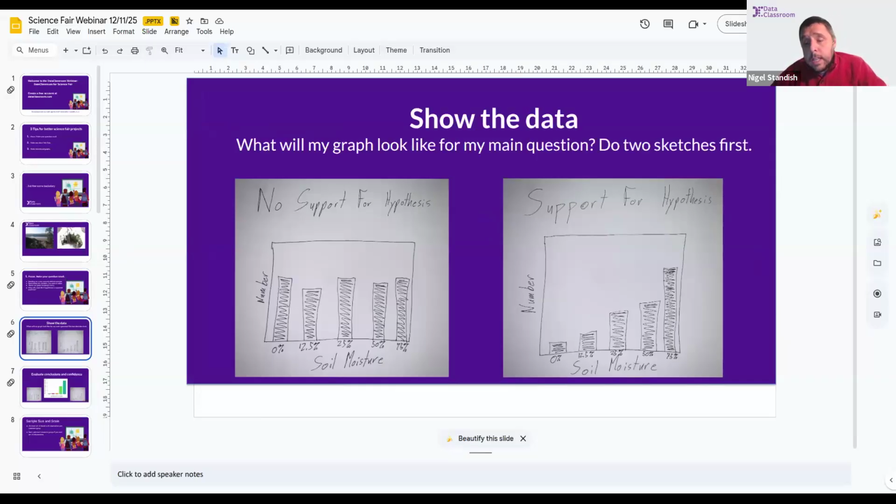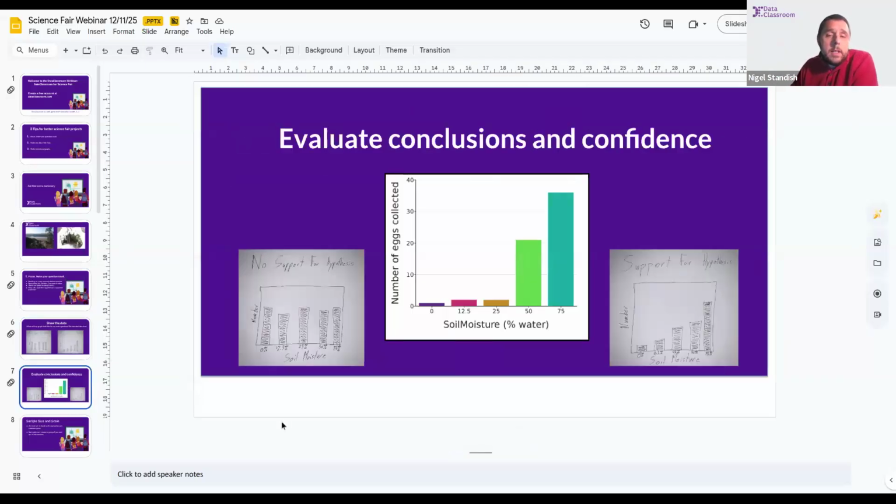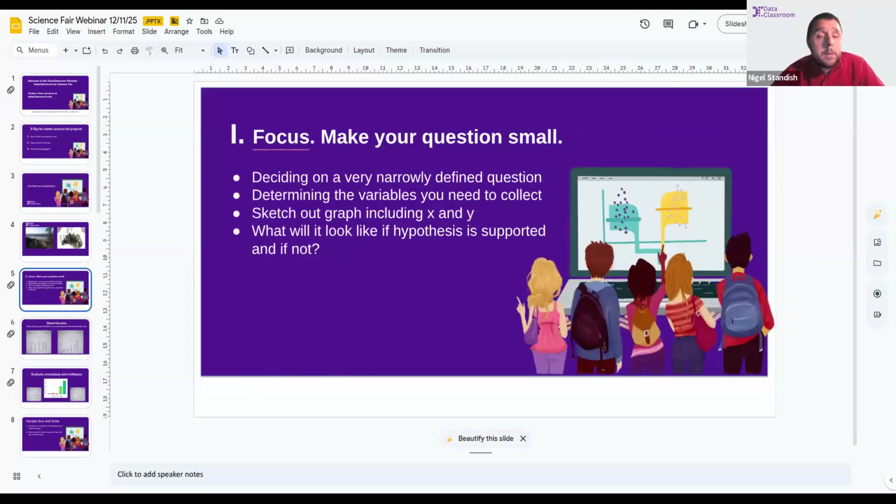But on the right, you can see that from 0 to 75% moisture, there is an increase, which would offer support for the hypothesis. And then when this data was entered into Data Classroom and graphed, you can see that with real data, the hypothesis was supported. But graphing out our data to support and not support our hypothesis helps us to really think about our question and focus it down and determine the variables we need to collect and the data we need to collect for those variables.